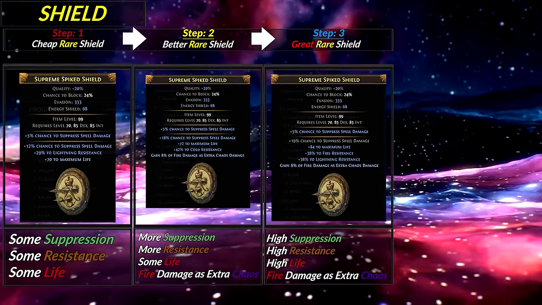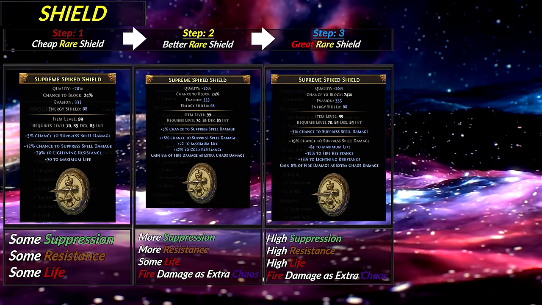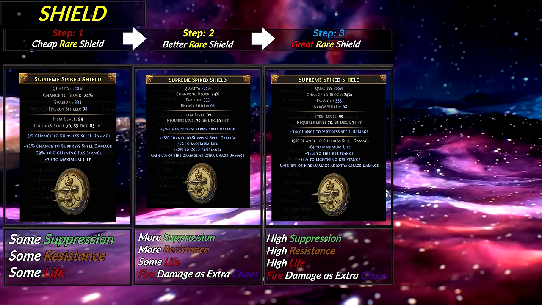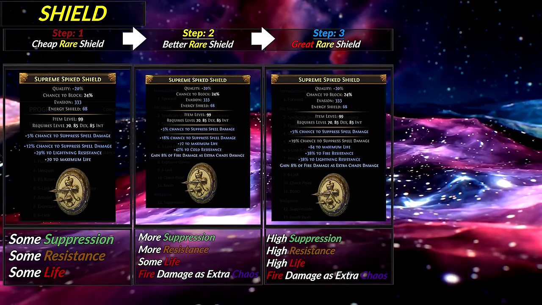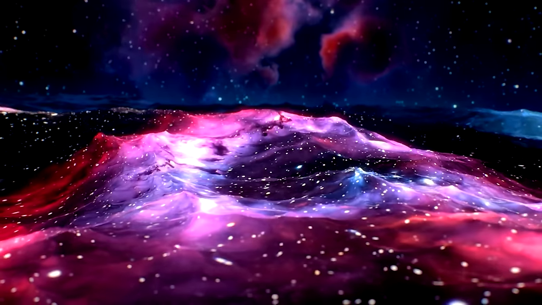Your starter shield should have suppression and resistances. Upgrade to an It That Fled unveiled craft on a high suppression, res and life base, finally ending with as much hacked in res and life with the It That Fled craft as you can manage.